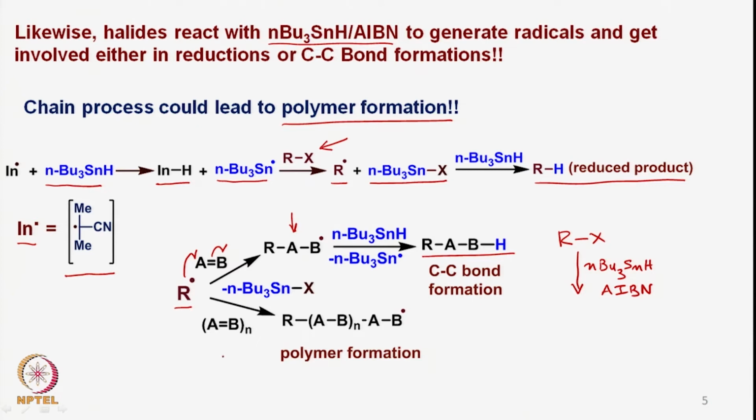On the other hand, if this radical interacts with the double bond and there is no tributyltin hydride to stop the reaction, then we can expect a polymer formation of this kind, because this radical which is formed, RAB dot, again reacts with the next molecule to form RABAB dot, that continues further to form a polymer. Such polymerizations are known in radical based chemistry, for example polyethylene or many such molecules are formed basically by such reactions.